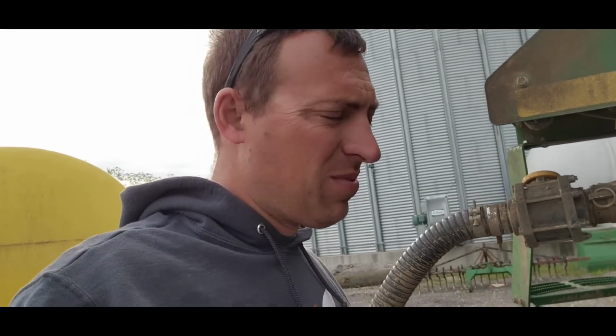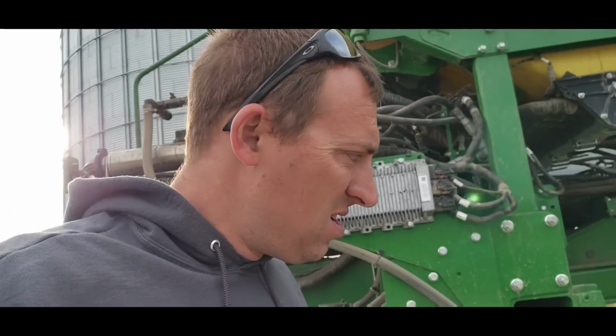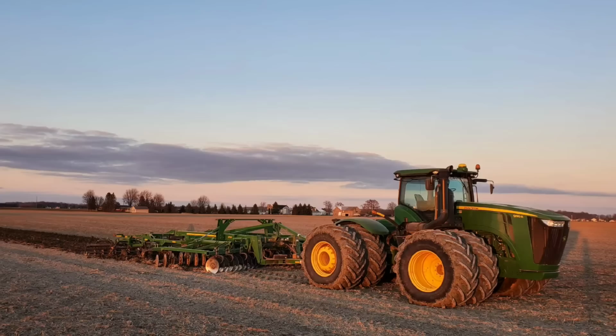What else do we got to do? I don't know. Oh, we got to plant the end rows around the plot, so we got to get that ready. That's what we're going to do.